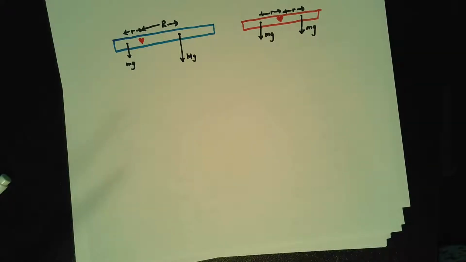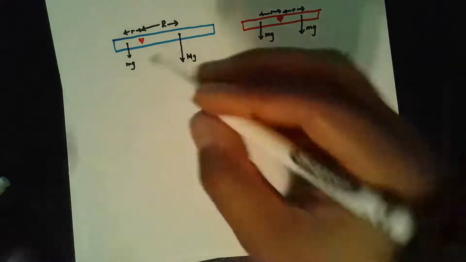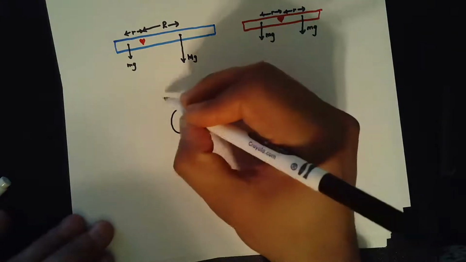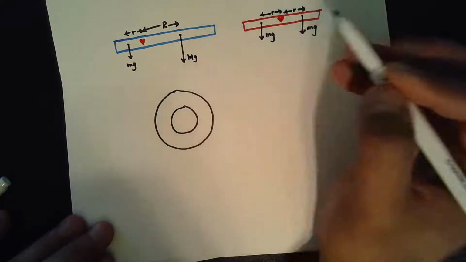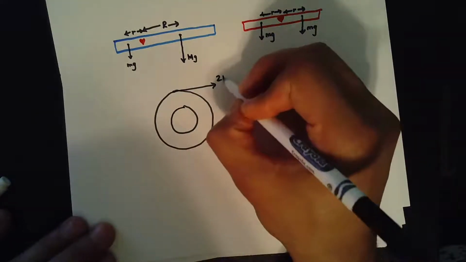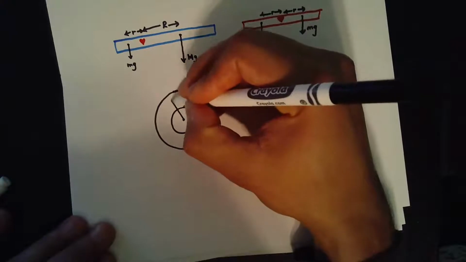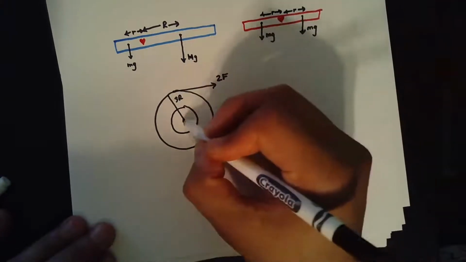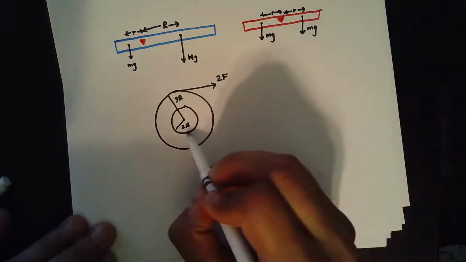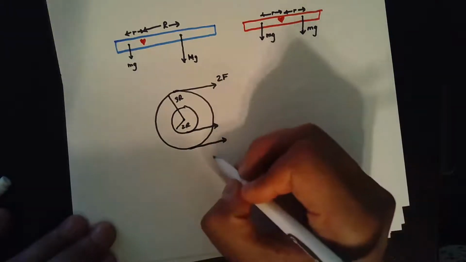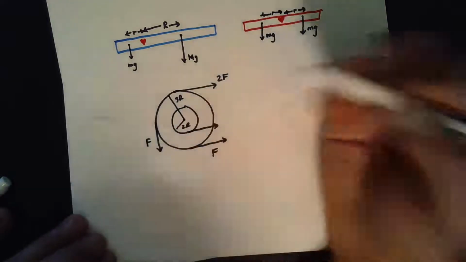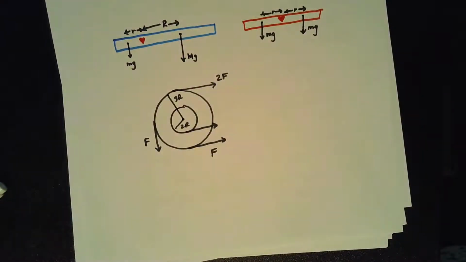Can you go over number 2 from the quiz? Yeah, number 2. I can do number 2. So I have a multi-step pulley. I have multiple forces. This is 2F. This is 3R. This is 2R. This is F. I'm just copying down this picture to make sure that I got them all. And I did. I got them all.